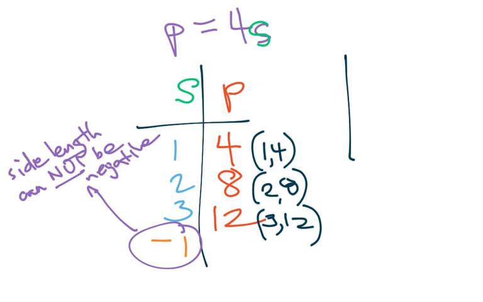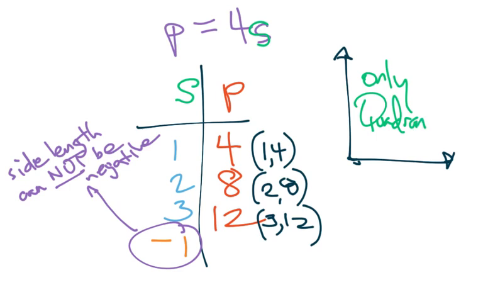But here's the thing. I don't need a full coordinate plane. So what we're going to draw is just going to be one quadrant only. Can you tell me which quadrant that would be? Yeah, well done. It's called quadrant 1, or the first quadrant. So only the first quadrant. Now you're going to draw it in the space down below. I'm going to go to a new page.